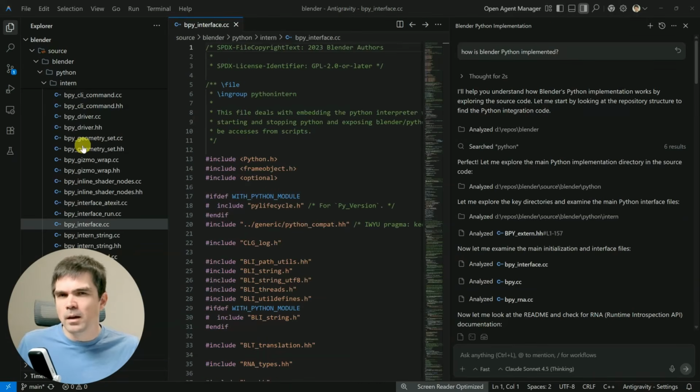Okay, for my final example, even though this channel is focused on Python, if you're interested in understanding how Blender itself works, you can get the source code of Blender, open the folder with that source code, put it into Antigravity, and ask it how things are implemented.